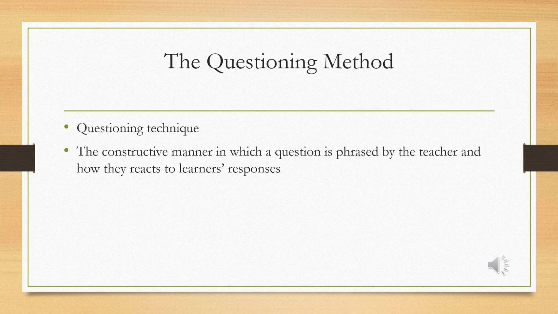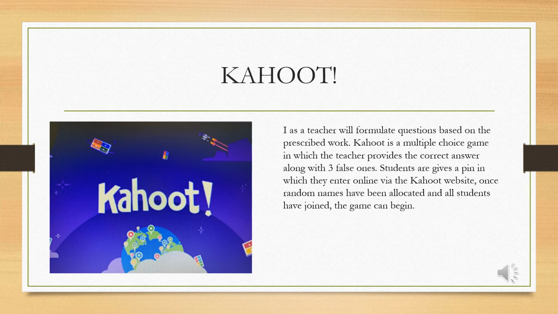questions during online presentations. I, as a teacher, will formulate questions based on the prescribed work. Kahoot is a multiple choice game in which the teacher provides the correct answer along with 3 false ones. Students are given a PIN which they enter online via the Kahoot website. Once random names have been allocated and all students have joined, the game can begin. I, as a teacher, can also pull questions from past examination papers which students can answer.